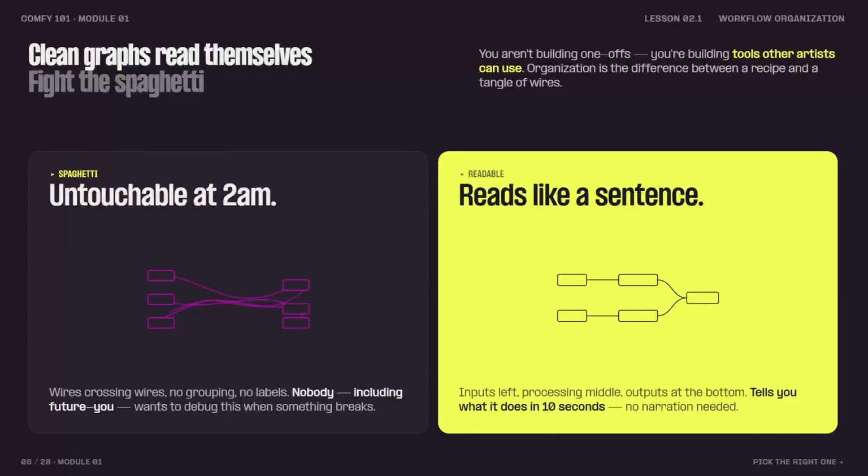And there's a few different strategies that we can use for making our workflows really nice and organized. You can visualize the flow. Again, we're fighting the spaghetti, and a clean graph is a clean workflow. With a clean graph, it's going to be much easier to read. It's going to be easier to share. It's going to be easier to debug. So as we're going through each one of these workflows, you're going to see me organize things. And the way I like to organize things is a few different ways.